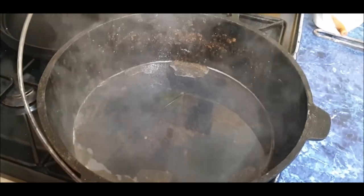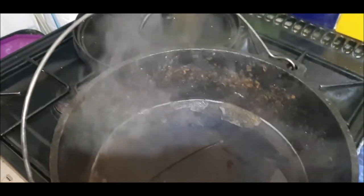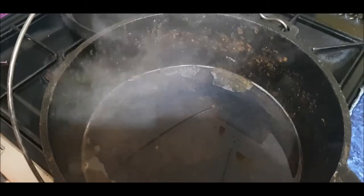Looks disgusting, doesn't it? It's not. This is after the weekend. Not the weekend. Was it the weekend we did it? I can't remember. No, it wasn't. It was Tuesday. So, I put it on the heat. Put a little bit of washing up liquid in it.